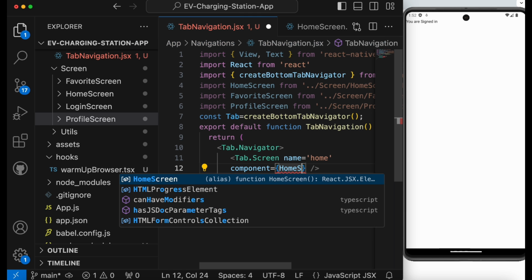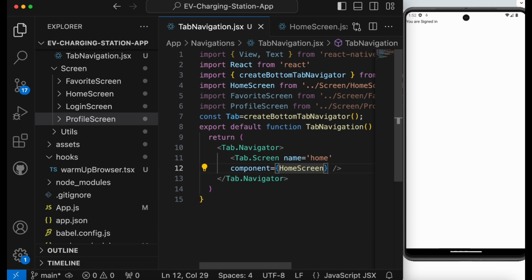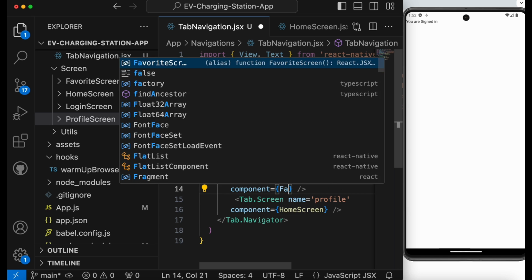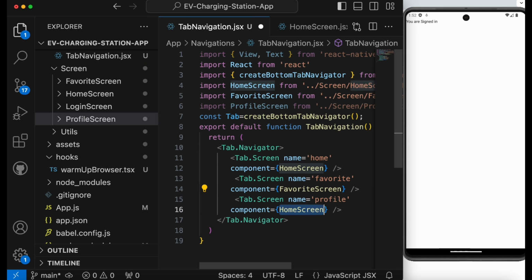In this case we'll attach the HomeScreen component, and now your first tab screen is ready. Same thing you have to do for the other screens. So I will write favorite, sorry, and then we have profile. Here I will connect the FavoriteScreen and here the ProfileScreen, and save it. Now all three screens are set up inside the tab navigator.